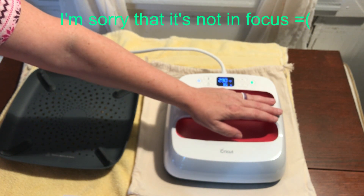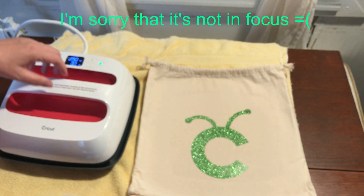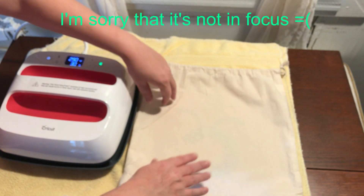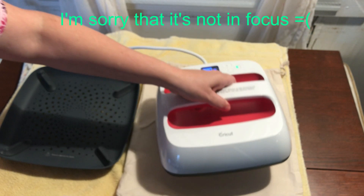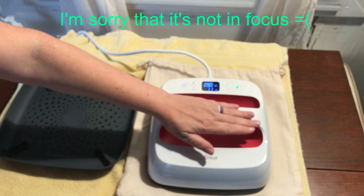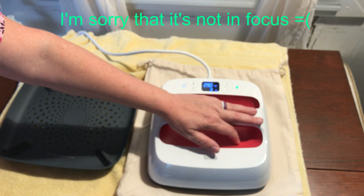So the other side for 15 seconds. With the other Cricut material I used, it asked you to do the back side too — it was on the directions. Just like when we used our regular iron to do HTV, we've never done the backside of anything, so we can't expect it to last a really long time. So there's the back of the thing. Now we're going to set our timer for 15 seconds, set that on the back, and apply gentle pressure. I saw a giant wrinkle here, but just to be safe — I'm sure it's okay.